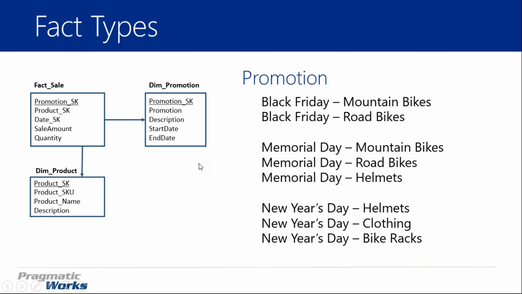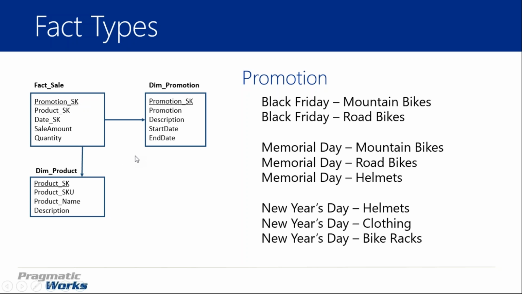I'm going to show you two different ways to model this example. The way that I've modeled it here might be the first way you would think to model this relationship: just use the fact table that exists as a many-to-many bridge between your two dimensions. Inside of this fact table, I have the promotion, if there was a promotion used for that product that was purchased, and then I have the product. This is an easy way to model it, and this is probably where you would normally start.